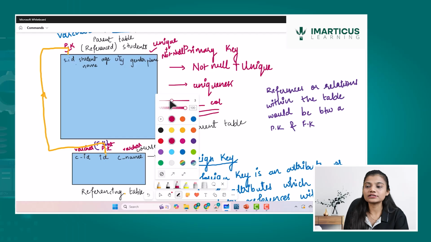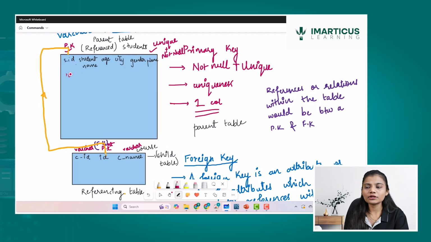Let's say the city is Mumbai, gender is male, and the phone number is something. Now let's say I give 102. These are the students who have enrolled, and let me give the name as Rashi, and the age is 25. She belongs to Pune. The gender is female, and she has some number.